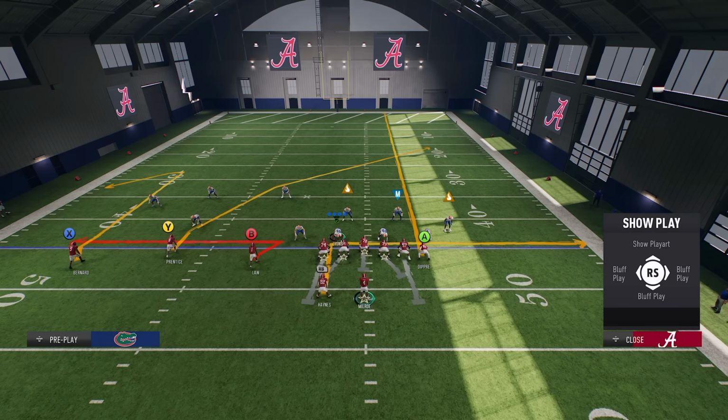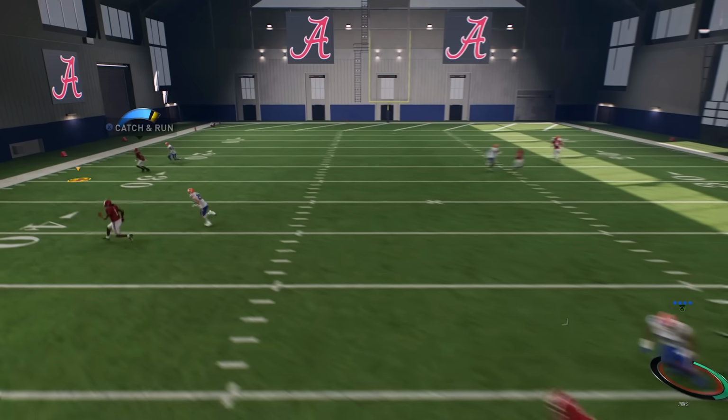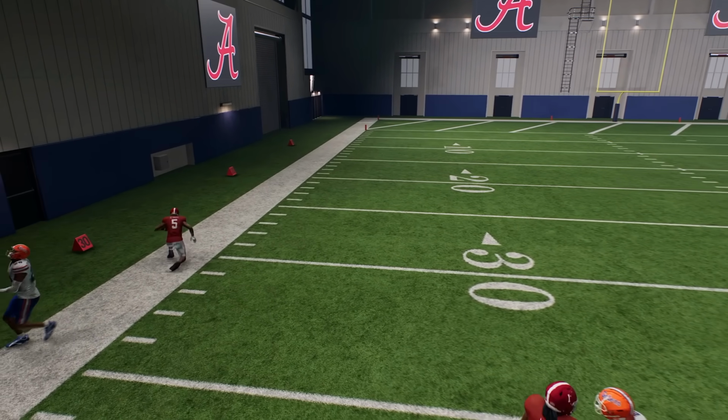The deep crossing route, which we already discussed, is also going to always be a consistent man beater, especially if you have a good receiver there. But the comeback route is also another one of the best man beaters in the game. And all you got to do is just time it up right, and you'll see, just go for that possession catch or the secure catch, and it's big yards.